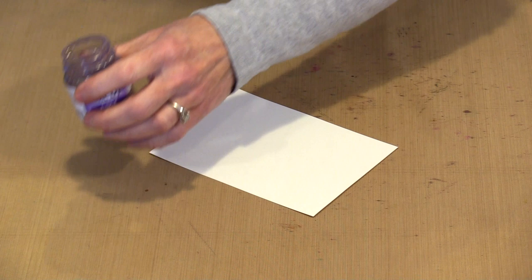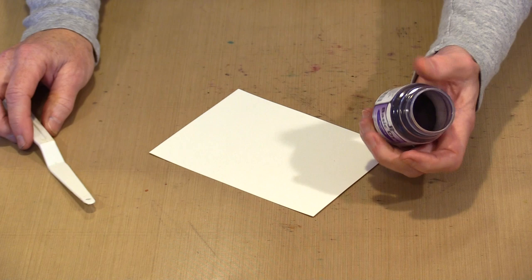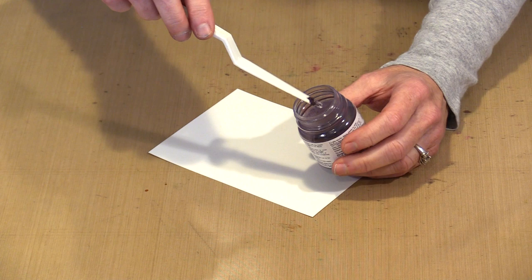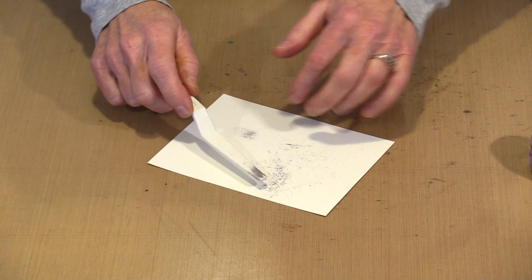Like all dye powders, basic dye is sold by weight and not by volume. So even though this jar looks mostly empty, whatever amount is in there — I'm guessing a quarter ounce — that's how much powder it takes to reach that weight. I've taken hardly anything out of it. I'm going to dip into the powder with a palette knife and just sprinkle it on. Try not to leave it clumped up, because the dye particles won't all disperse in the alcohol at the same rate.